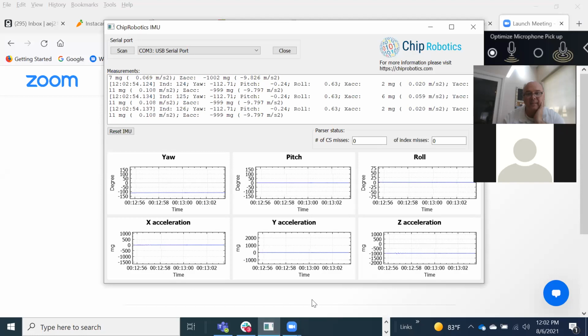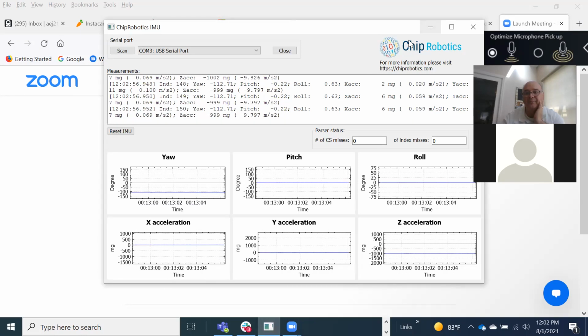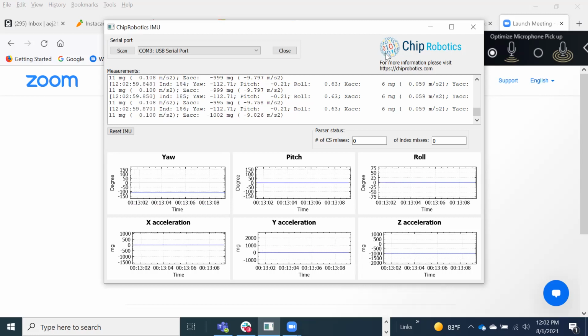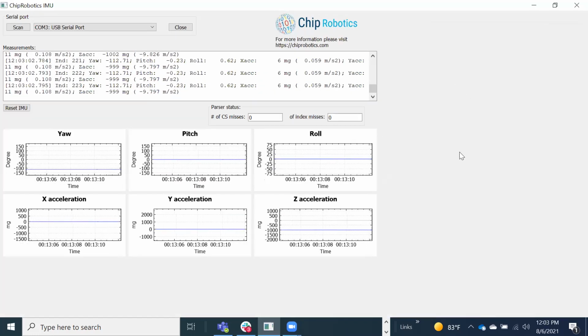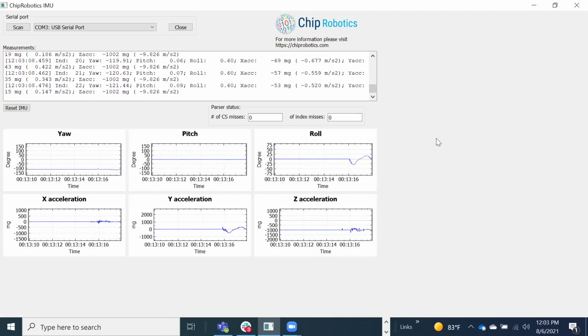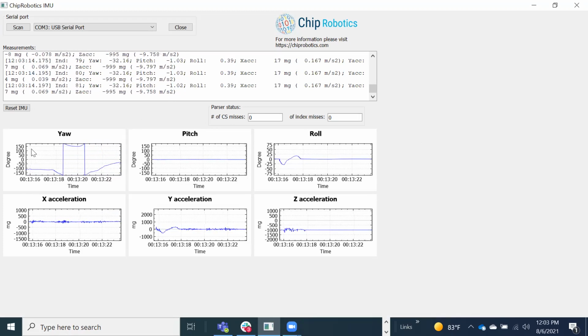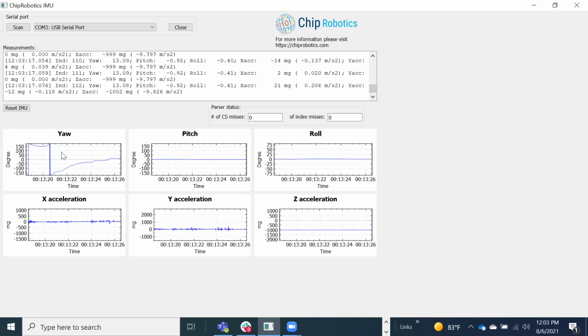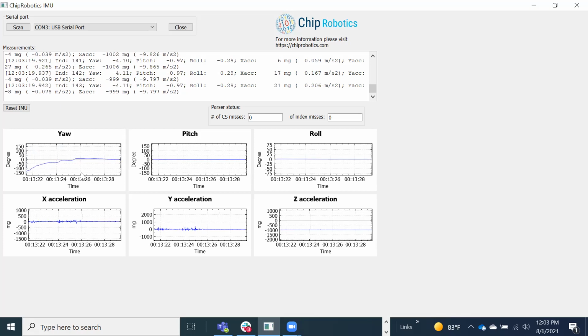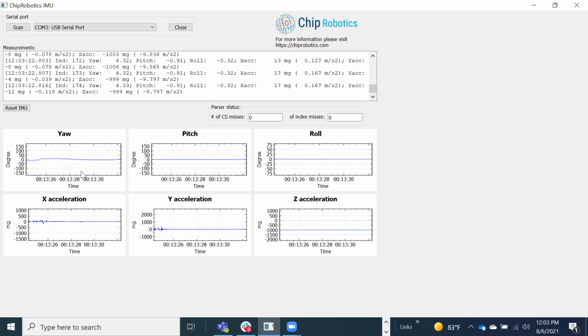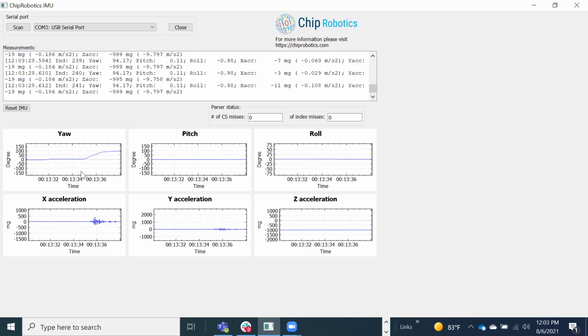I'll share my screen. If I move it around, the yaw over here does appear to be matching the same yaw values that I get from the Adafruit device, which is useful.